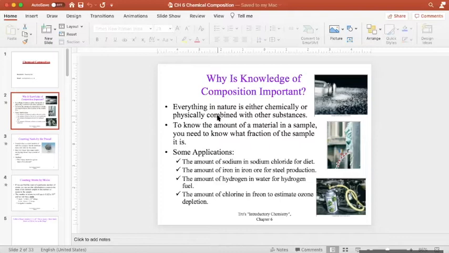So you have to know the composition, right? Similarly, consider the amount of hydrogen in water to make hydrogen fuel. Let's say somebody wants to make a hydrogen fuel, how many grams of hydrogen do you need to mix with water to make that hydrogen fuel, right? So that's why the composition is important: how much part of one element is given to the overall mixture, all over the components of the mixture.